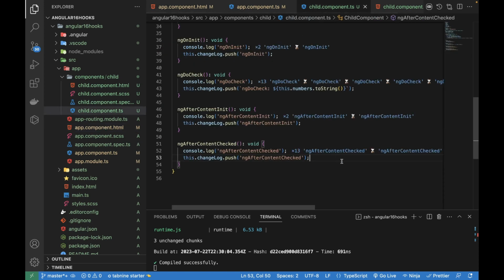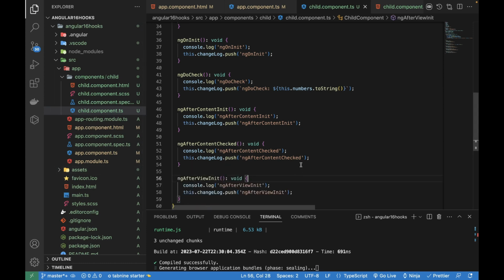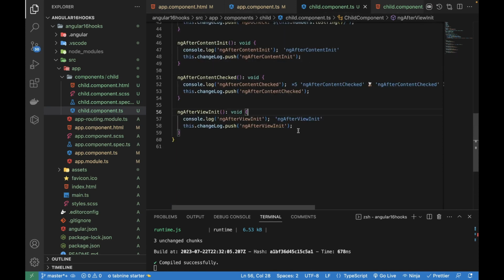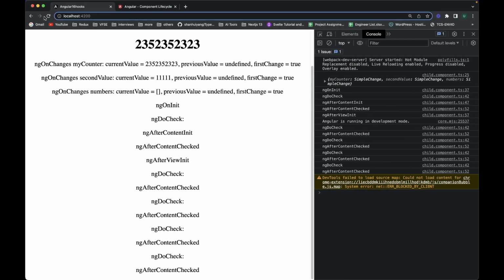Okay, so now we have another hook next, and that is called ngAfterViewInit. It automatically detected. Let's try to add it over here. I have saved this file. Let's go ahead, let's refresh. So now you can see that it worked in the sequence: ngOnInit, ngDoCheck, ngAfterContentInit.